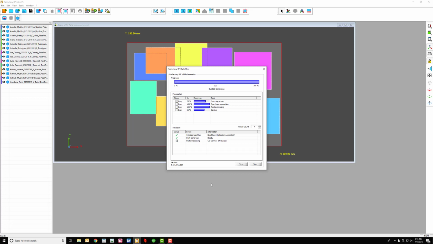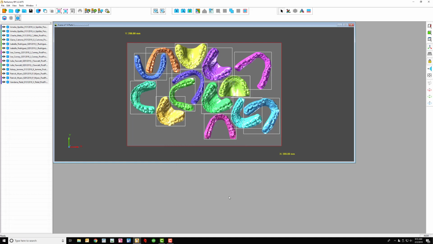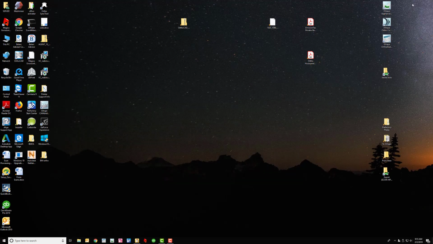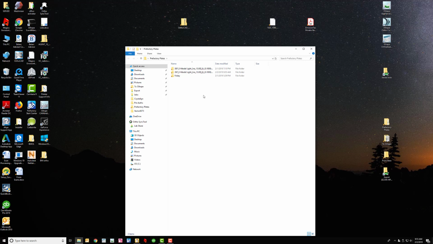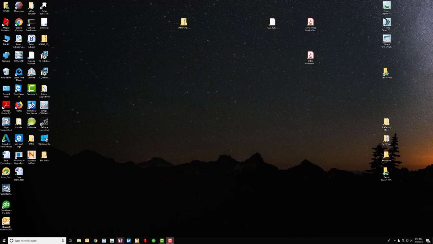Okay, this is coming to a close, and then I'm going to show you how easy it is at this point. Okay, so close. That's all ready to print. So I minimize that, and then as you can see, I go into the Perfactory plates, and I have it right here. I like to rename the plates so I know what's going on, and then I constantly delete the plates after they get done. So what I like to do now is I come into this other tool that comes with the Perfactory software, the Perfactory Job Inspector. So I open that up.